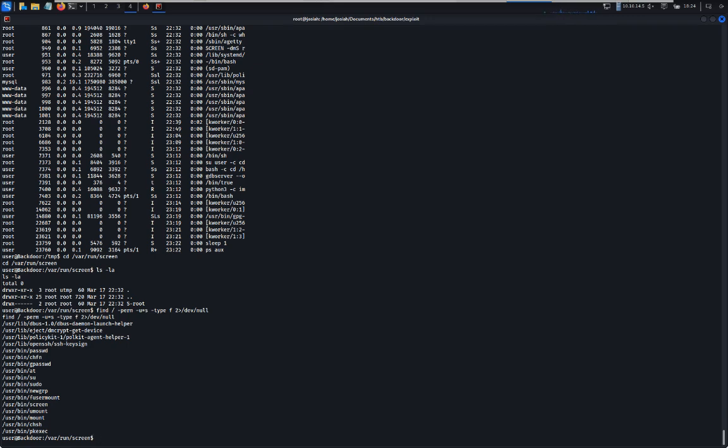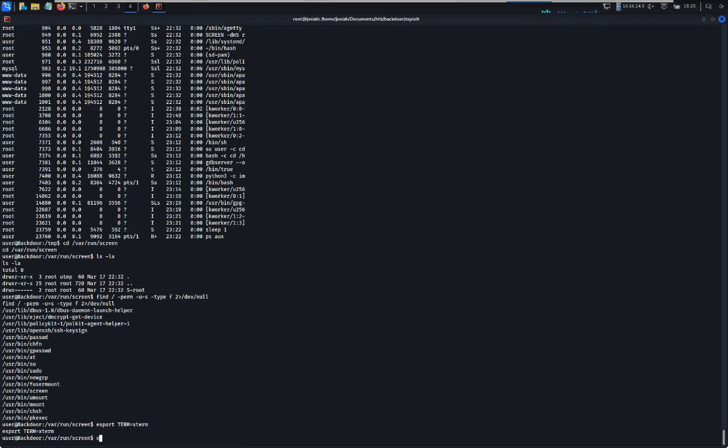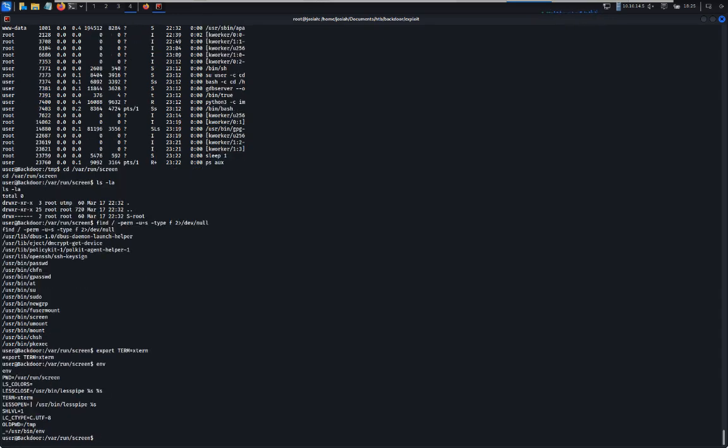So let's try it. You can try it a bunch of different ways, but I will save you a little bit of time and just say that you do need to export TERM and then xterm, because you want this environment variable set. So your terminal needs to be xterm. What screen is doing, if you do a little bit of research, is kind of like tmux. It's running another session as that user. So what this is actually doing is giving us a root session, and because we can run it as root, it's going to drop us into the root shell.